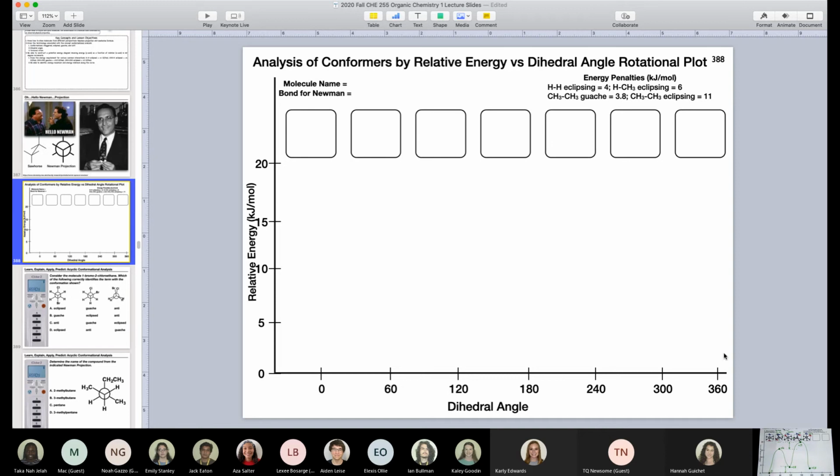Again, your workbooks are really good for practicing this stuff. The model kits are really helpful as well because they can help you visualize, because I know it can be hard when you're learning this stuff to do these rotations in your mind. So what I typically do is take the colored red or blue pieces and say, okay, this is a methyl, this is a methyl. Then I'm looking at butane itself.